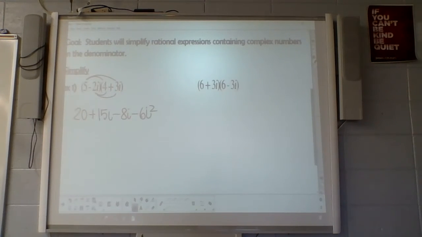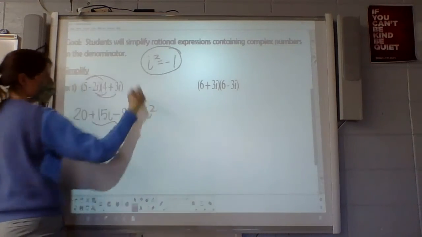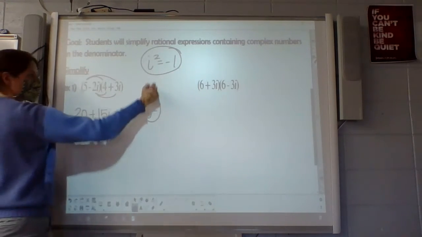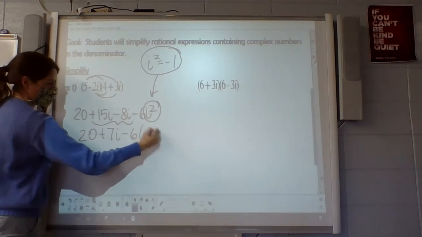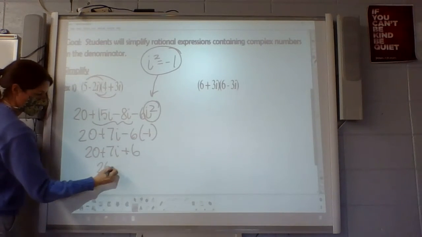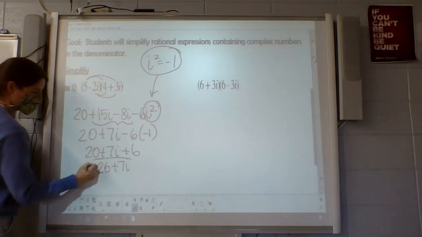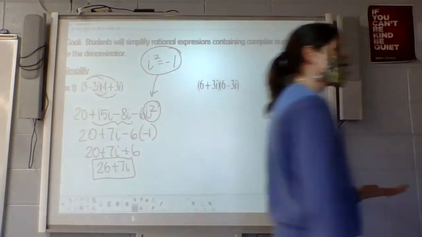So we're doing FOIL here. Now again, this is kind of review because we really did this a few sections ago. We're going to FOIL these through, but then we can combine like terms, and also remember that i squared is -1. So we're going to replace that with -1. Then we have to stop because the i and the 26 can't go together. So it's going to be 26 plus 7i.